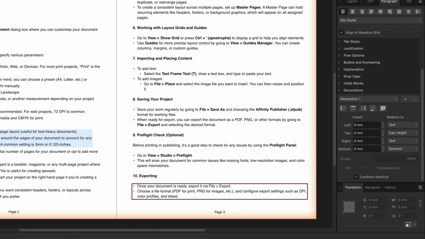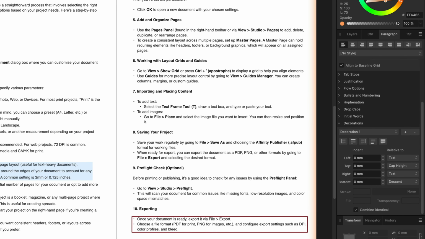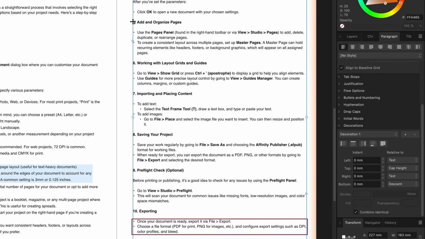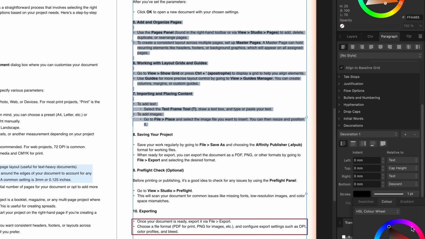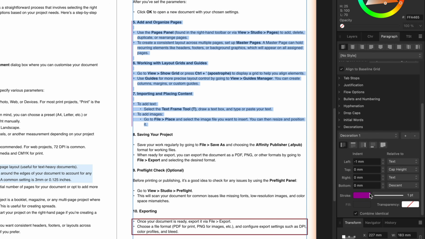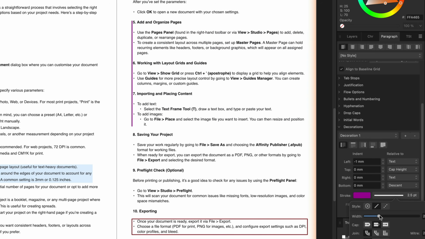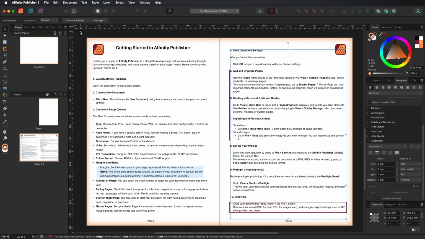You don't have to apply this to just one paragraph of text, you can apply this to as much text as you like. For instance, if I grab number 5 right here and drag that all the way down to the bottom of number 7, we can go back into our decorations and give that a left edge once again. Give that a different color. This time we'll go for maybe purple, and we'll change the indent so it doesn't obstruct the text. Make the stroke a little bit bigger so we can see that a little better. Deselect that, and then we've got that line going all the way down the bottom there. So you can see how easy that was to do.